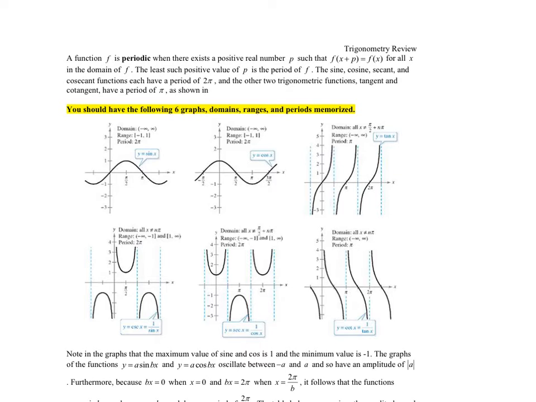The reason they have restrictions is, remember, tangent is sine over cosine. It's a fraction. Cosecant is 1 over sine, which is a fraction. Secant is 1 over cosine, which is a fraction. And cotangent is cosine over sine, which is a fraction. In fractions, you can't have the bottom equal to 0. So anywhere you see a vertical asymptote, which you should always label on your graphs, those vertical asymptotes are when the denominator is equal to 0. That's what those come from.